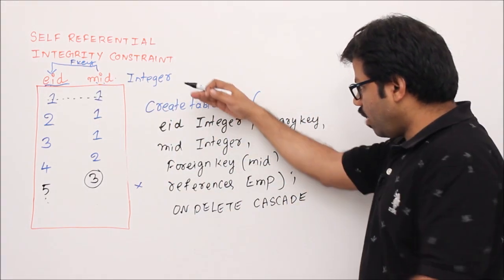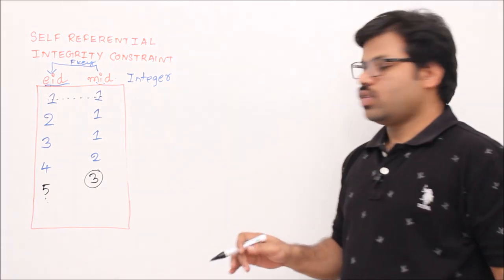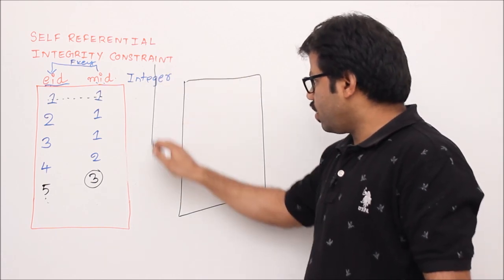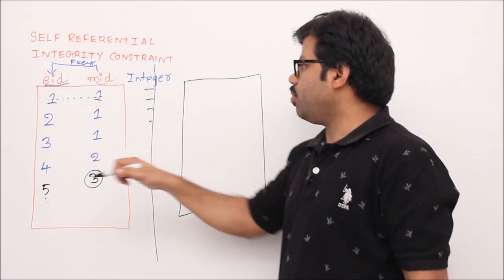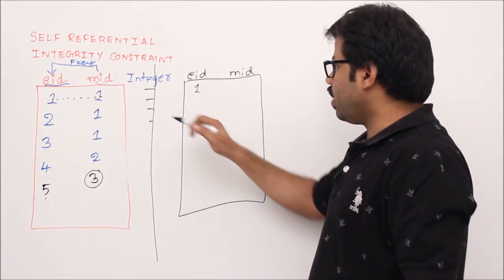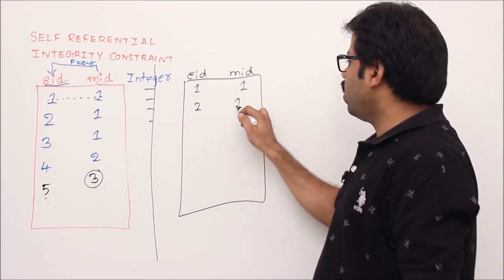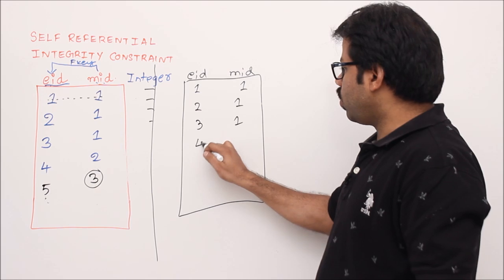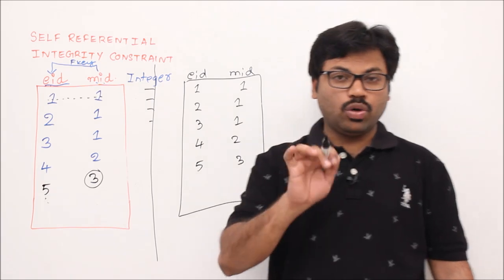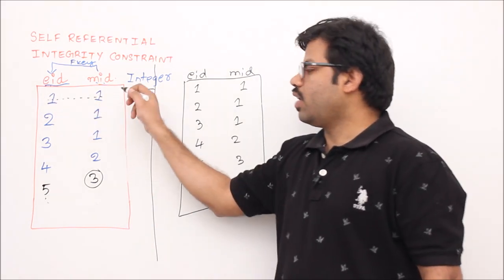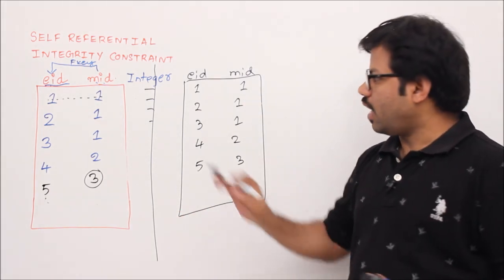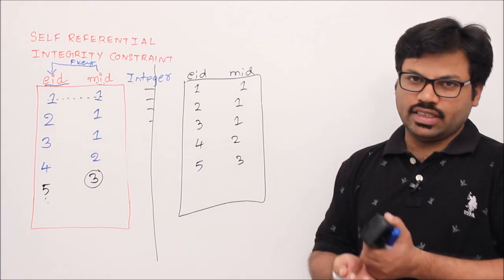To understand that, I am remembering these conditions and erasing this part. I take one more table and say that it is a mirror. That means both are the same tables. Here employee ID, manager ID. Let's copy the data because it's a mirror: 1, 1, 2, 1, 3, 1, 4, 2 and 5, 3. Only for imagination purposes I am taking two tables, but both are the same. Example, if I delete data from one here, then this data also will be deleted because both are representing the same table. I am just showing it for good visualization.